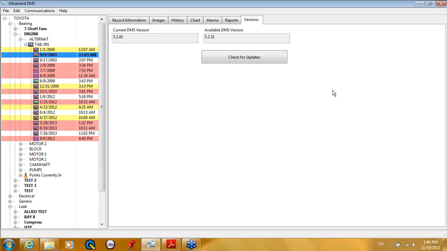So those are the options that you have. Right now, people that have 5.2.31 will have this ability to check for updates. For people before this version, I think the version before this is 5.1, I don't think you have that option there. If you do, it wasn't even activated yet. So we were playing around with that idea back then. And that's about it, guys.